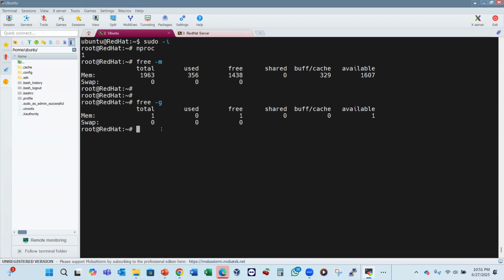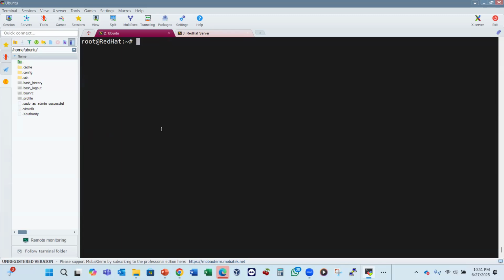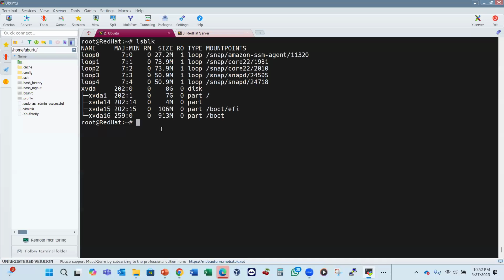Now we want to check the disk. First of all, before we check that, we can run a command called lsblk. Check the disk. There's an architecture of the disk on the computer, how the disk is partitioned.